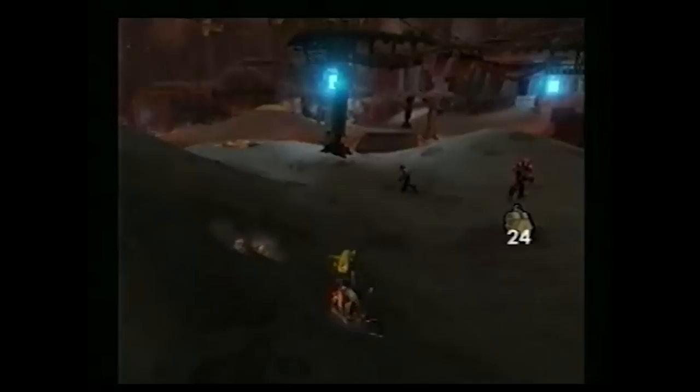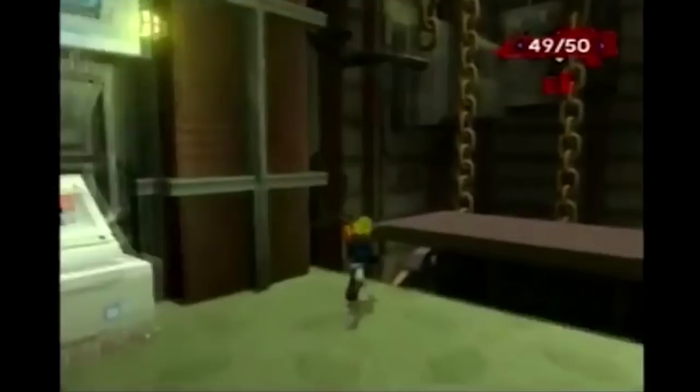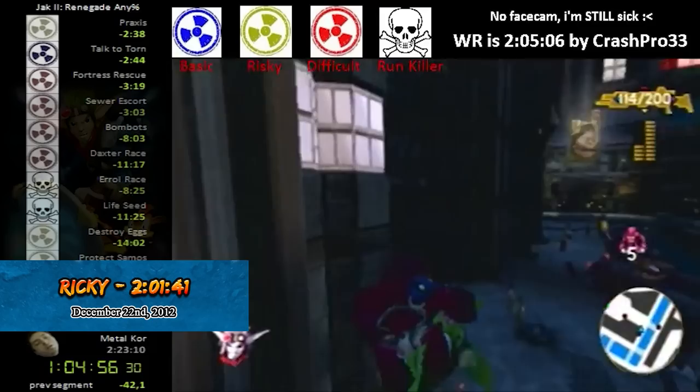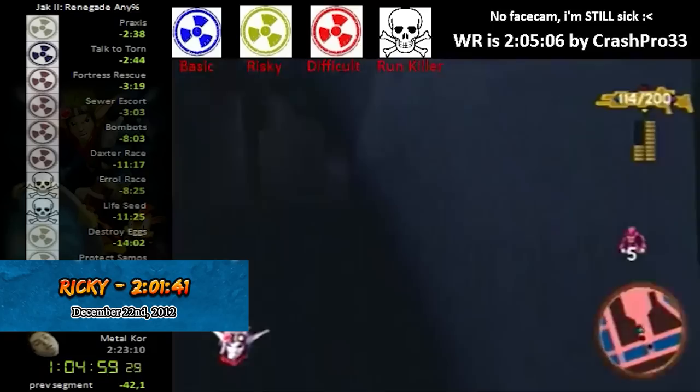If you consider that the only any percent run with surviving video evidence was posted in 2006, that Laponia's runs were hero mode and don't count, and Crash's runs are in the ether, one could say that Ricky is the man who broke Jak II in half. The first single segment any percent run with surviving video footage clocked in at 2:01:41 on December 22, 2012, one day after the end of the world. Here's how Ricky did it.